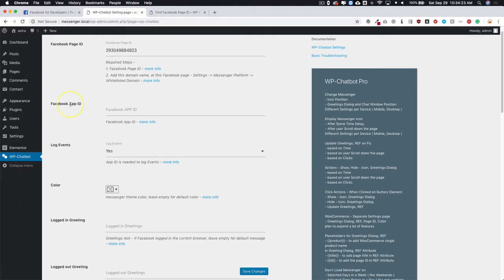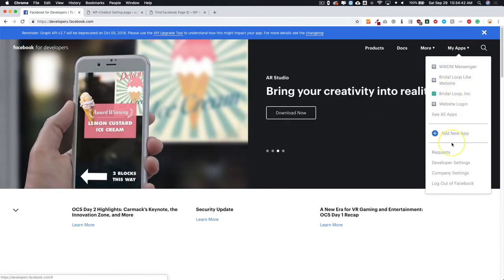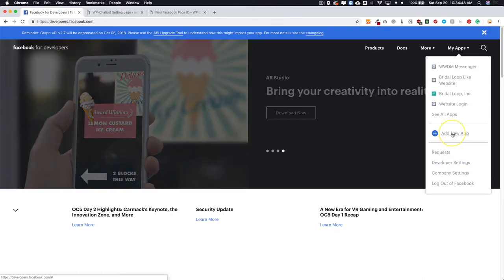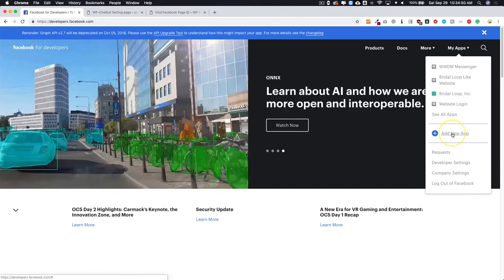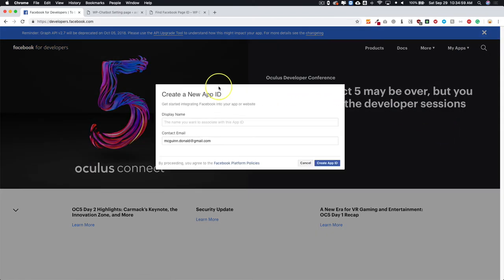All right, now we're going to go ahead and create a Facebook app ID. We're going to navigate over to developers.facebook.com. Since I'm already a developer, it logs me in. Over here on the right-hand side, we have My Apps, and then I could just create a new app. If you're not a Facebook developer, just go ahead and sign up for an account, continue with all of their terms and things of that nature, and fill in all the required information. Once you're done, go back to the main page, go to My Apps, and go to Add New App.